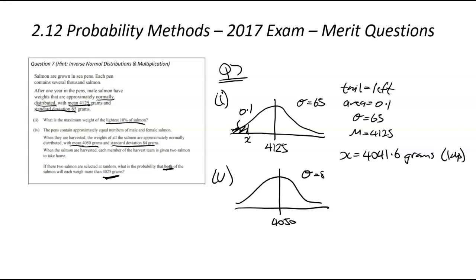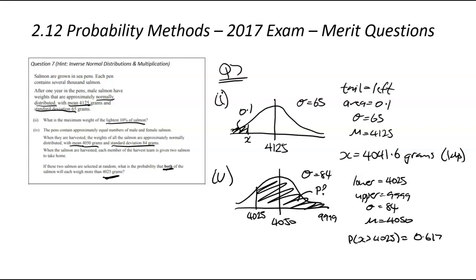So to do this, we need to find the probability that one salmon is more than that weight. So our mean, 4,050. Our standard deviation, 84. The X value we're interested in, 4,025. And more than anything bigger than that, don't forget about your upper limit, 4,9s. From that, we don't know the probability. We're going to go ahead and use the NCD mode to find that. So our lower is 4,025. Our upper, that's the 4,9s. Our standard deviation is 84. And our mean, 4,050. And that can tell us, well, what's the probability that the weight is more than 4,025 grams? Put that into your calculator. I'm getting 0.167 and that there, I ran it to 3DP this time around.